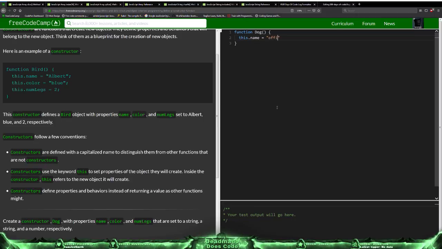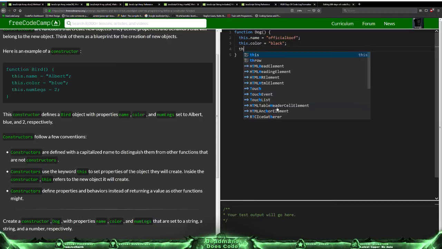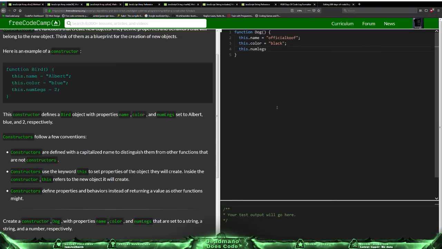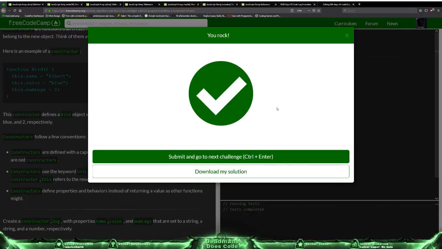We're gonna get the official coof. this.color. You're gonna be black. And this.numLegs, 42. Are we good? We are good.